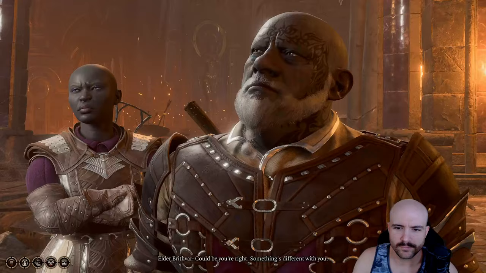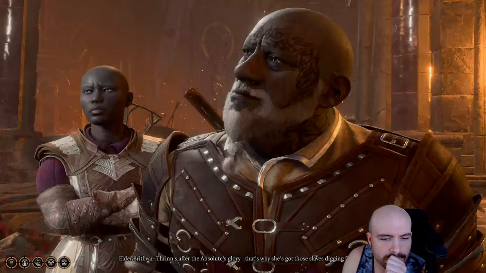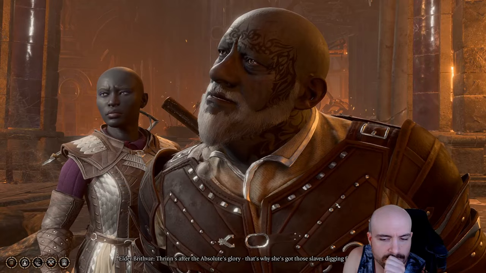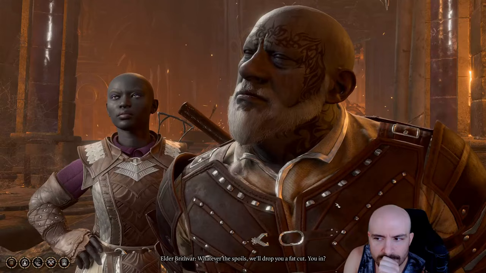Could be you're right. In that case, want to earn some gold? Thryn's after the absolute glory. That's why she's got those slaves digging for Nier. But we ain't need glory. Just coin. Help Thryn free Nier. Then you and my chums grind him up. Whatever the spoils, we'll drop you a fat cut.